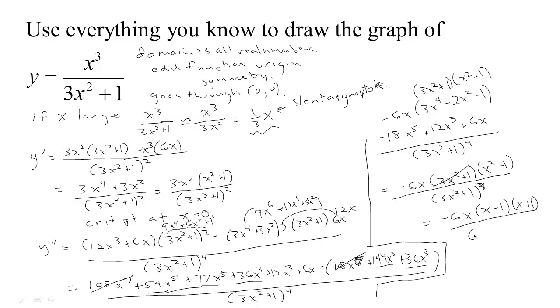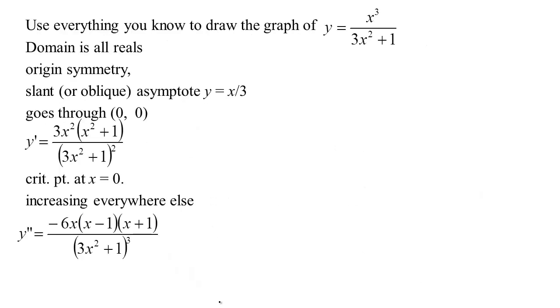We're going to need some more room, so let me copy down what we've got and go to a new slide. Okay, so it took me a minute, but I got it all copied down here. Here's our original function. We knew that the domain was all real numbers, that it was going to have origin symmetry, that there was a slant asymptote, and that it went through the point (0, 0). We looked at the first derivative and noticed that it's always defined, but the derivative is 0 at 0, so we have only one critical point. It's increasing everywhere else, because the denominator is always positive, and x² is going to be positive except at that one critical point where x equals 0. So the first derivative is positive, which means the function's increasing everywhere else.